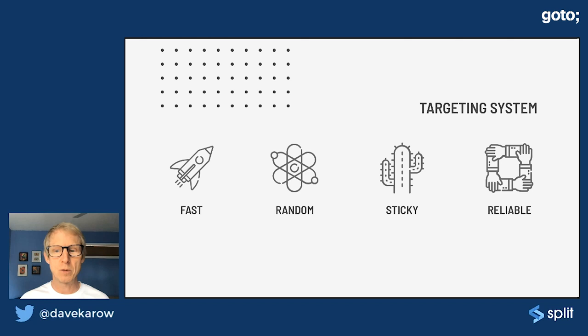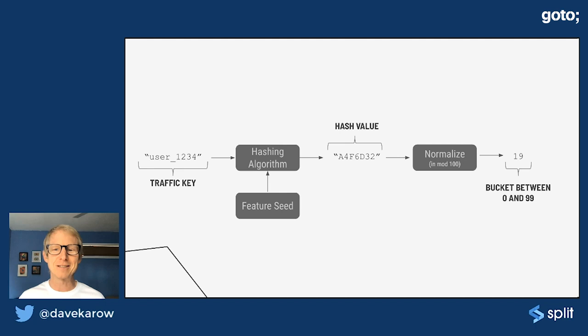So let's just briefly talk about how the system can be both random and sticky. And this is done through hashing. Basically, you take an arbitrary piece of data, like the user ID or some unique key for the user, and you run it through a hashing algorithm with a seed. And the same data going in will come out as the same hash value each time, provided you give it the same seed. So you want to use a different seed for each feature, but each time a feature is presented, you go through the same hash. And so a person's going to get put into the same hash value, and you normalize that.